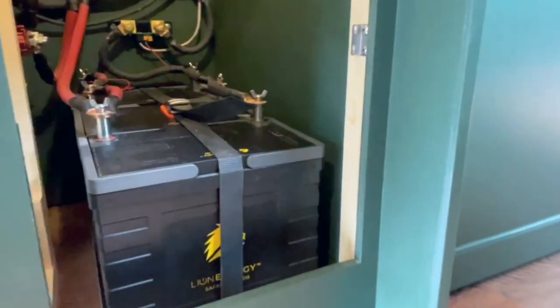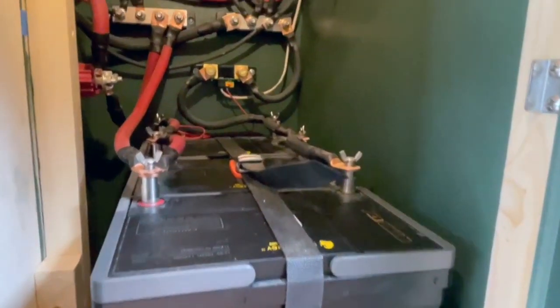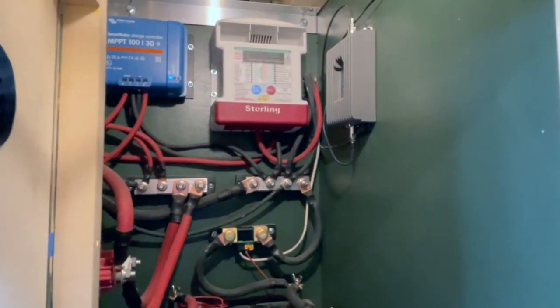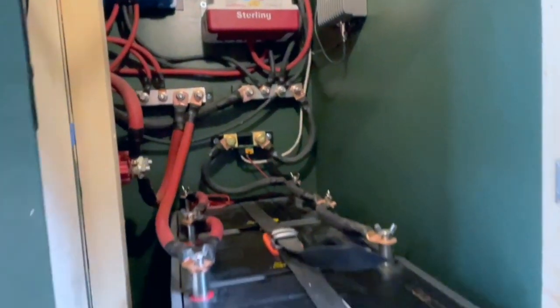The cabin van has 315 amp hours of lithium-ion batteries, a Sterling 60 amp battery-to-battery charger, and of course, a cell booster.